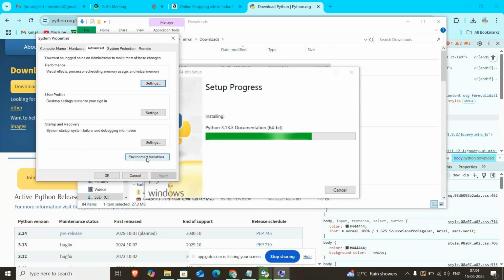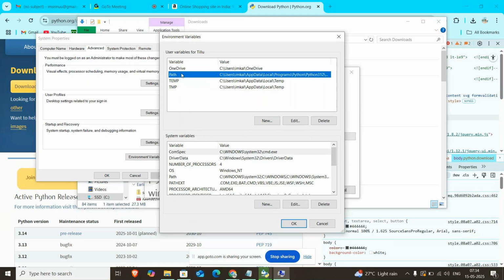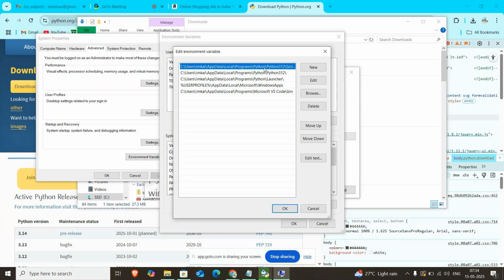If you click on it, we have environment variables, and this is the configuration setup for everything. We have Path. Under Path, I have already placed the location for your scripts. Wherever the scripts get downloaded in your local, that location is your location. Python 3.12 Scripts is the location I'm using in my local. If something is not working, come here to edit the environment variables and check whether the Python scripts are present here or not.